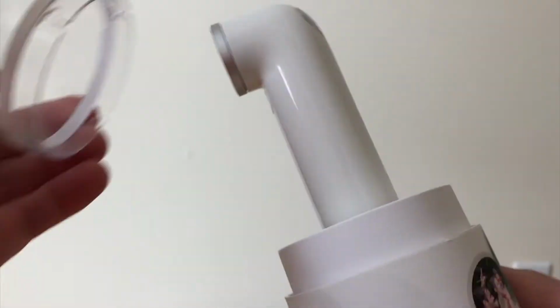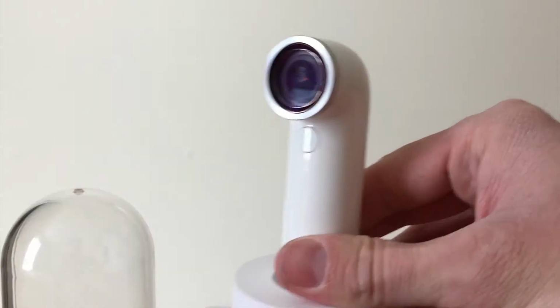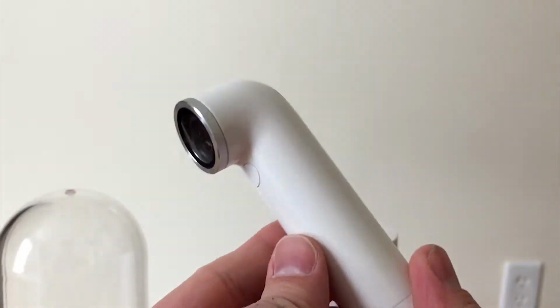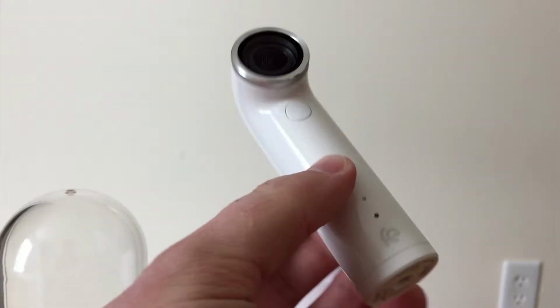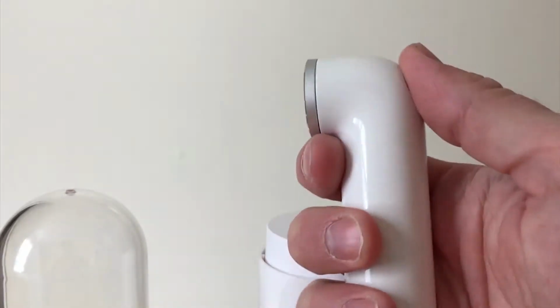So this is a look at the package that it comes in. It's kind of a neat cylinder canister container. Inside is the Re itself, which is kind of strange looking, but it feels very good in the hand and is very easy to take pictures with.